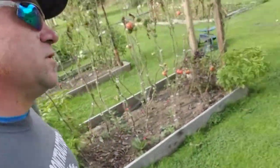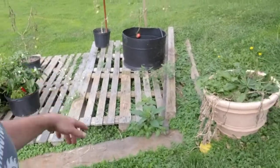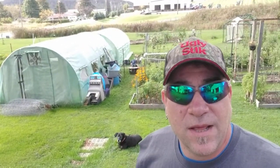But these ones over here are pretty much like these. I mean, we get a couple peppers and tomatoes off of those, but like I said, that's going good down there. We did get the other greenhouse up. I don't know if that's exactly where it's going to go. I think it is, because we're killing the grass there now, so I guess that's where it's going to have to go. But back to what I was focusing on.